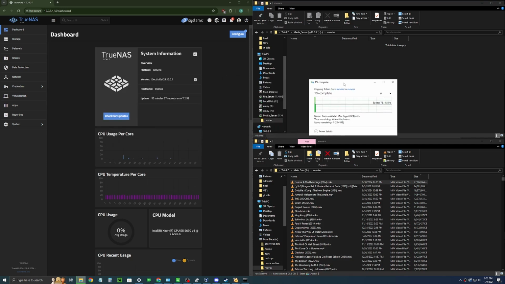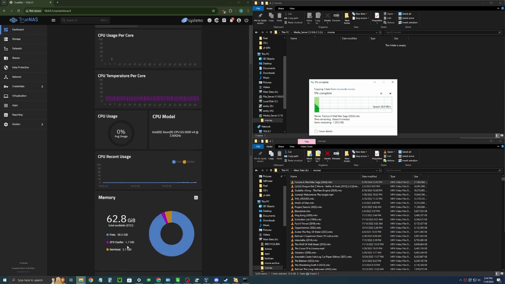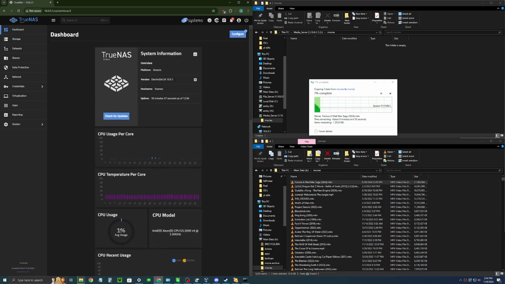I'm only going to expect it to get up to about 114 megabytes per second, but this doesn't even seem to register that it's happening. It's going meh. So I'm probably going to go through and set up some stuff to speed it up a little bit. I think it's using a bit of RAM, not very much though. CPU is just at zero. So it's really not using much, but I need to go through and fix that and get it sped up a little bit.